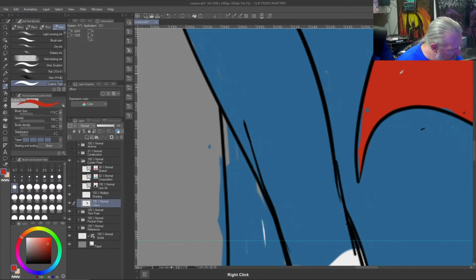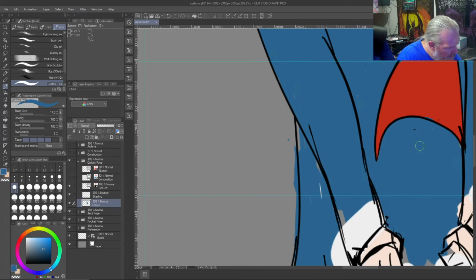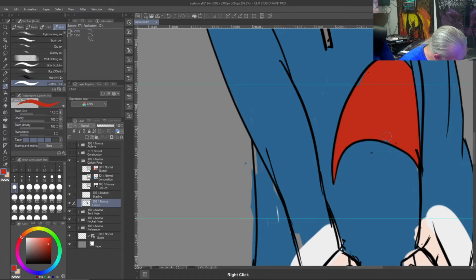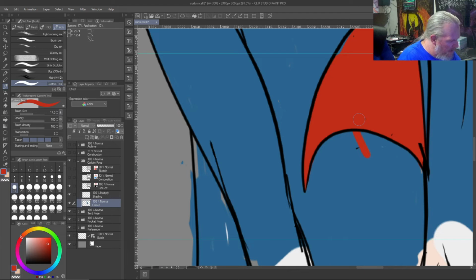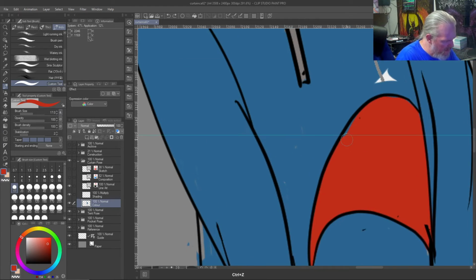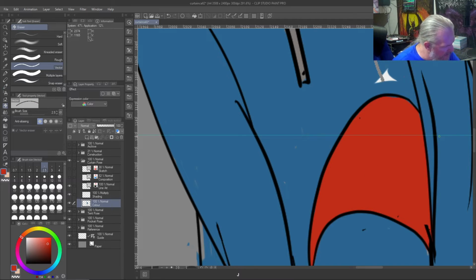So we're going to zoom in there, and we're going to grab that red. We're going to grab that blue. Grab the red. Undo. Scooch down. And I need to erase these last few stray vectors that are floating around.